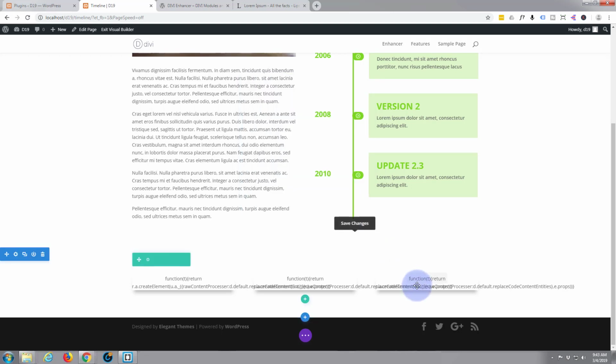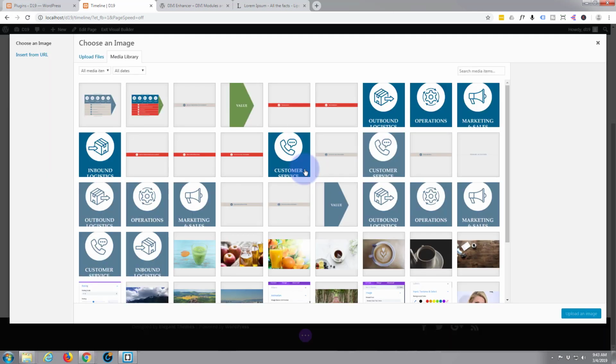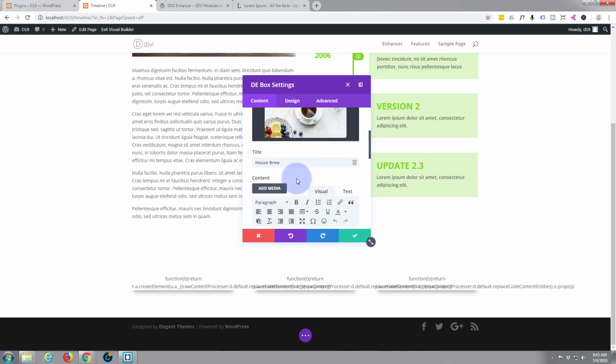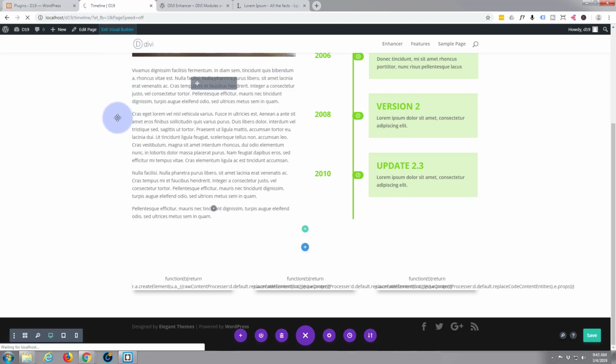And same thing for the next one. Simply hit the cog to edit. Get rid of that original image, add a new one. And whatever it was, I called this one fruit tea or something like that. Simply save that, check mark. Go down a little purple button, click on it, left click, hit the save on the right hand side. Once we have the check mark there, exit the Visual Builder.